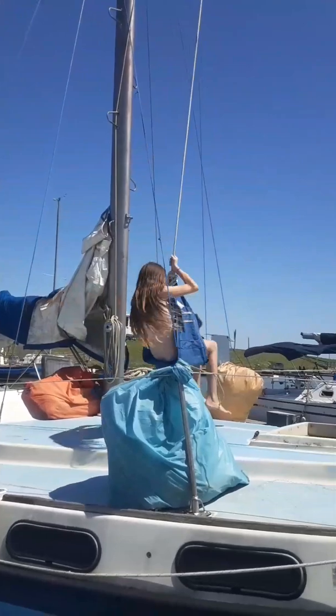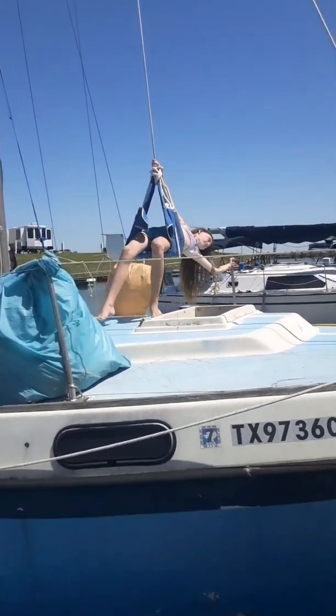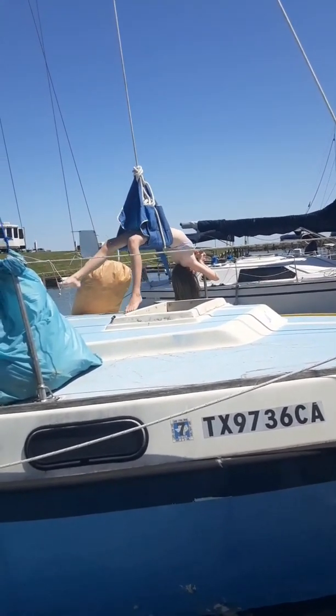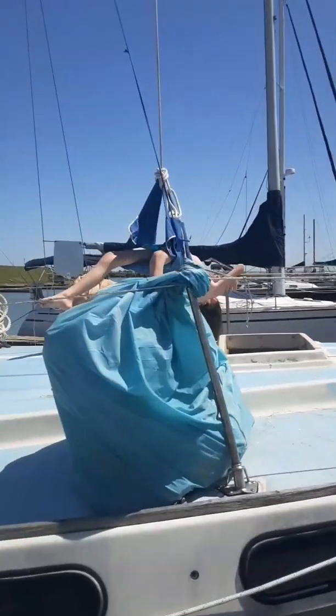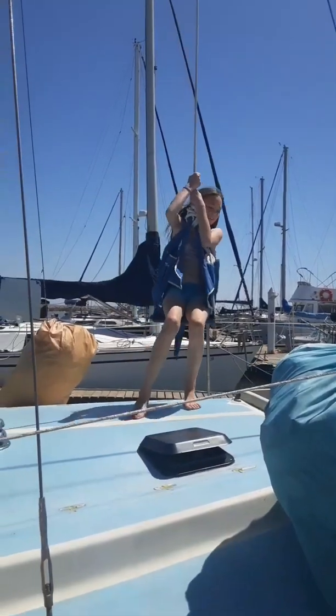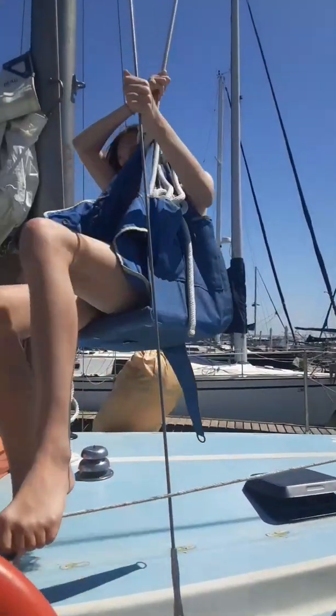Look at you. You're almost like Captain Kika flying over the deck. Yeah, just be careful. How'd you get that awesome swing? Your awesome daddy made that awesome swing. What is it made out of?